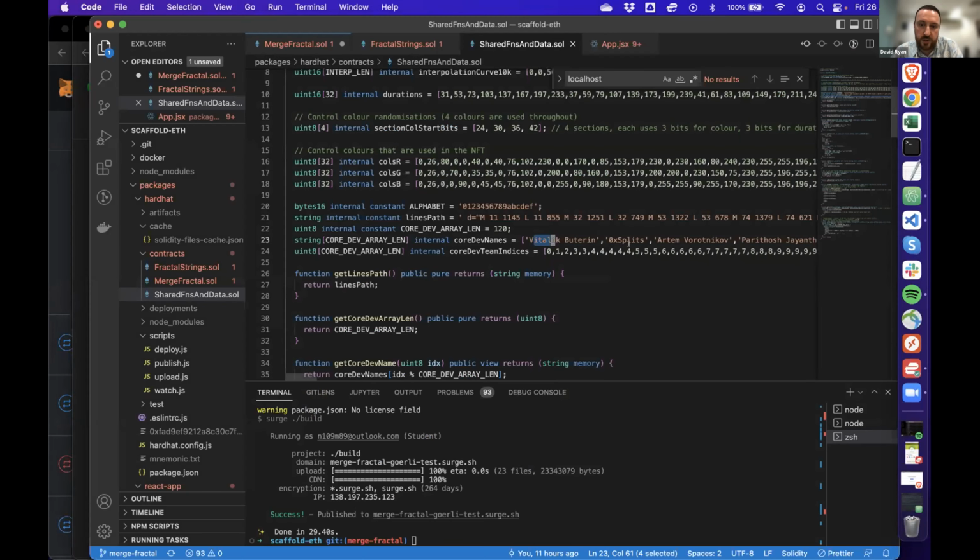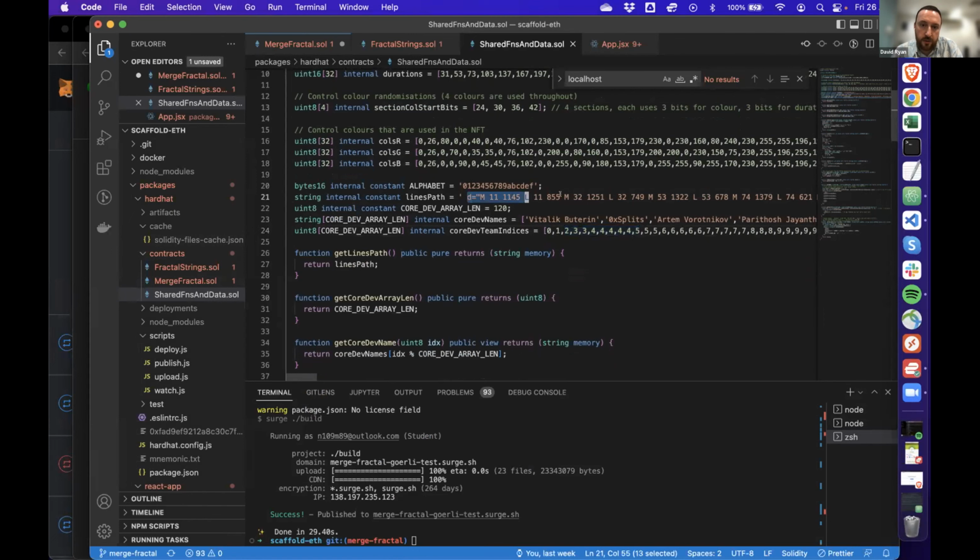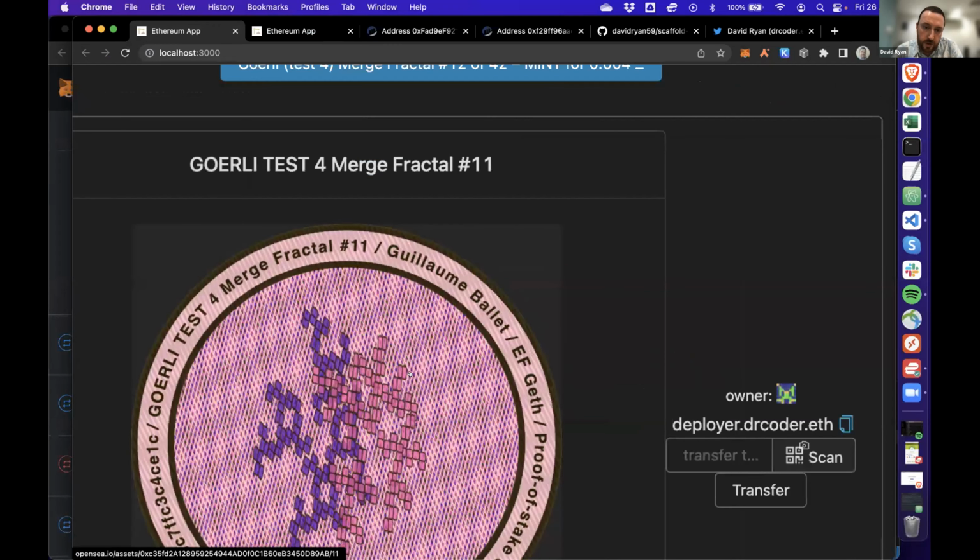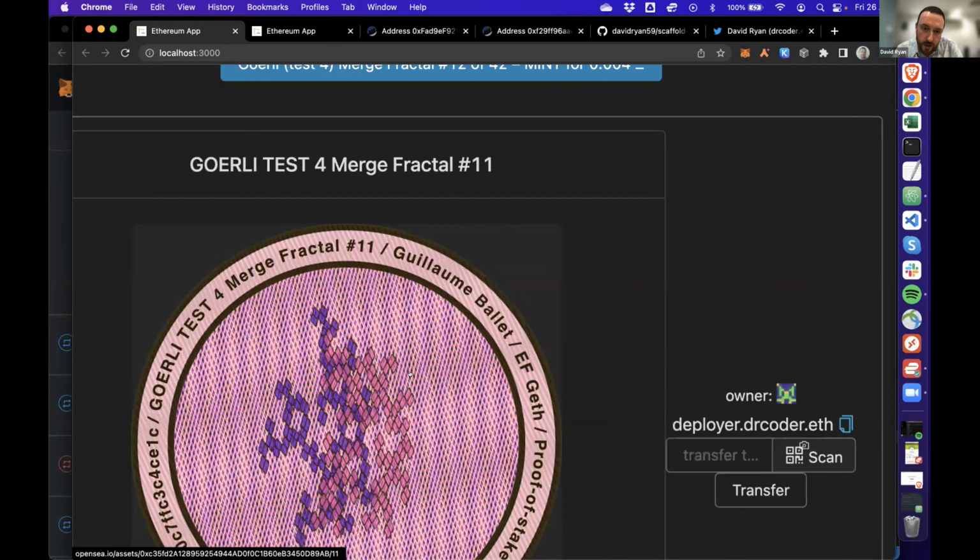We've got a team, which is looked up. The lines in the background are a single path copied 4 times. If I zoom in, you can see it's 4 counter-rotating sets of lines which create a moire effect in the background. That's pretty cool.